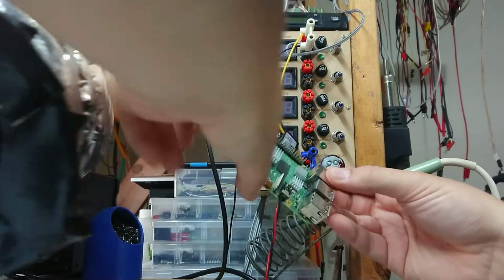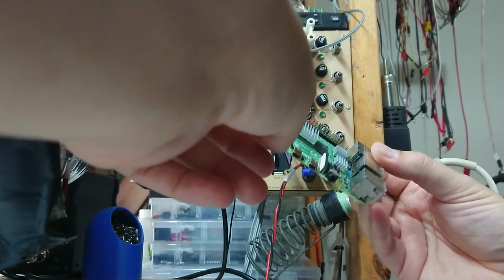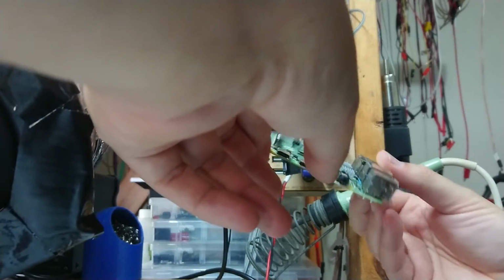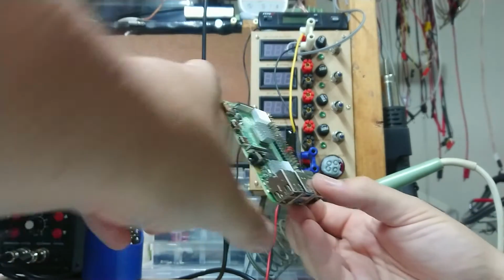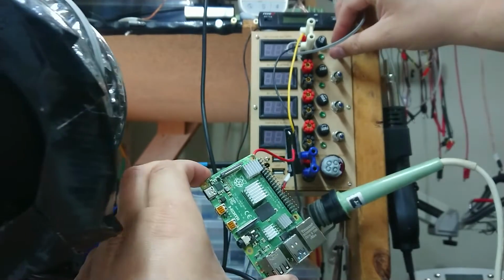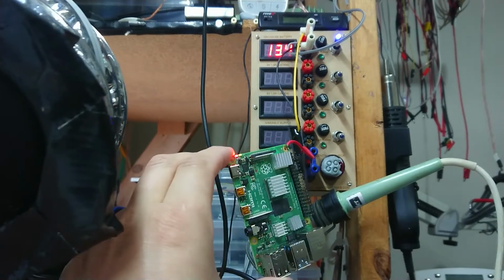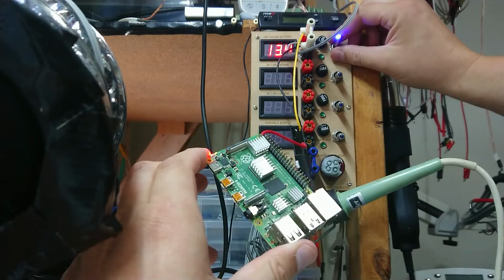So let's hold this in here. Where are the lights on this one? Oh, surface mount LEDs are so small I can't tell where they are. I guess I will look for a light when I turn it on. Here goes nothing. Alright, we've got lights. Being diodes, that means they're probably the right polarity.